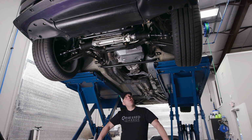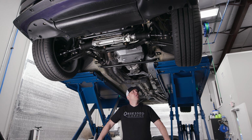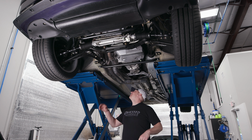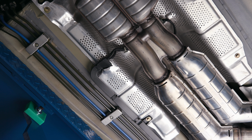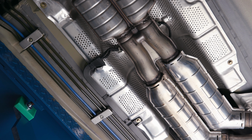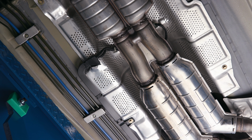I'm gonna build it OEM plus, replace a lot of the things on it that need to be replaced, improve the things that need to be improved, and then have this car for some time. I don't know how long, maybe it's forever, maybe not. But this makes me want to step up my game, just seeing how beautiful the underside is. You can't see it under the scissor lift here, but all the factory undercoating looks fresh and new. It's incredible. So thanks to Scott for putting in the work.